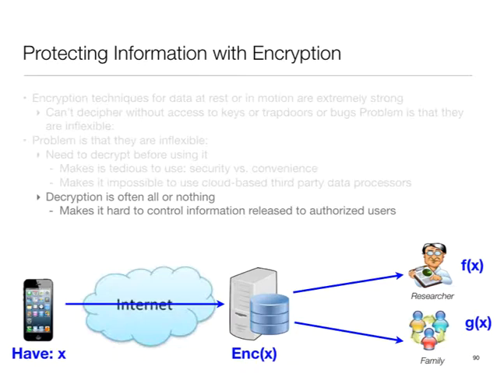So could we design a system so that I can put out my encrypted sensor data onto some sort of a web service, and I don't reveal the key to the publisher, and then I give the researcher a key so that when he accesses the encrypted data, he can get f of x. I give my family a different key, and they access and they get some different data, and so on and so forth. That's the goal that we want.